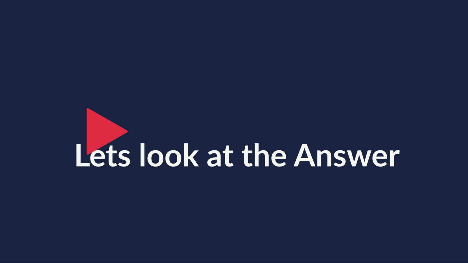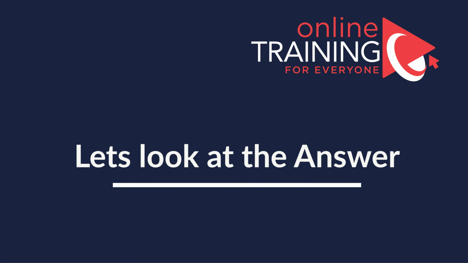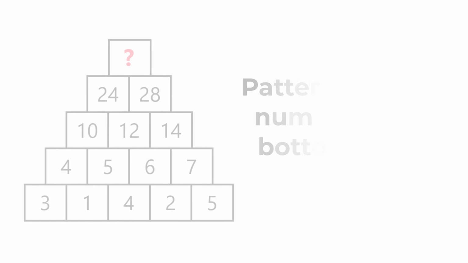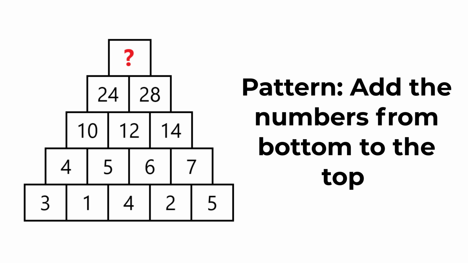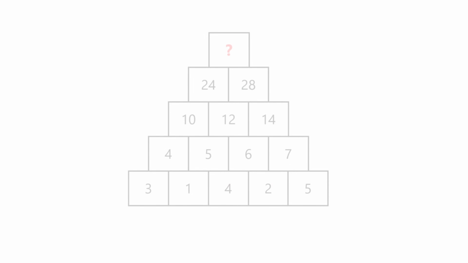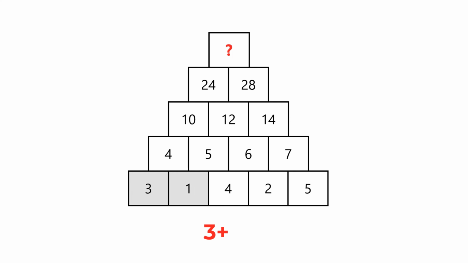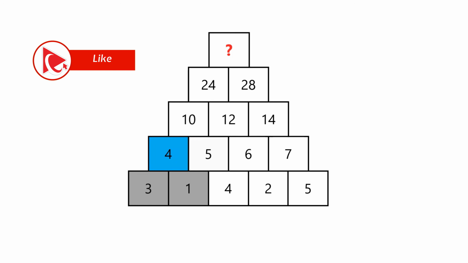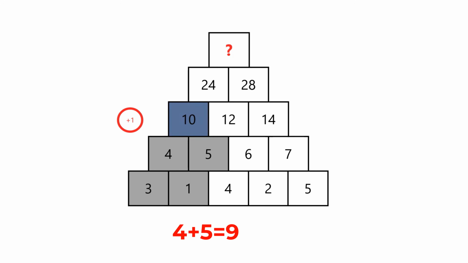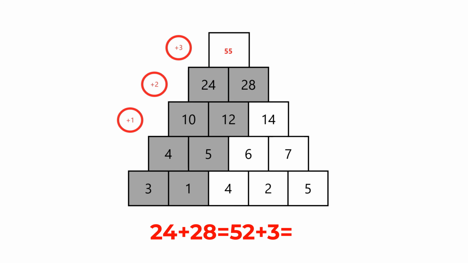Well, here, to be honest, I tried to trick you. I went on describing numbers from top to bottom, but in reality, you should be looking at the numbers from bottom to top. If we start from the bottom row, for example with numbers 3 and 1, you see that the sum of 3 and 1 will add up to 4. But then it gets trickier. If we go from the second row to the third row, you see that the 4 and 5 do not necessarily add up to 10. 4 and 5 add up to 9, and then you need to increment it by 1. If you go to the next layer, you need to increment it by 2. And then in the final row, you need to increment it by 3. So the correct answer here is choice 55.